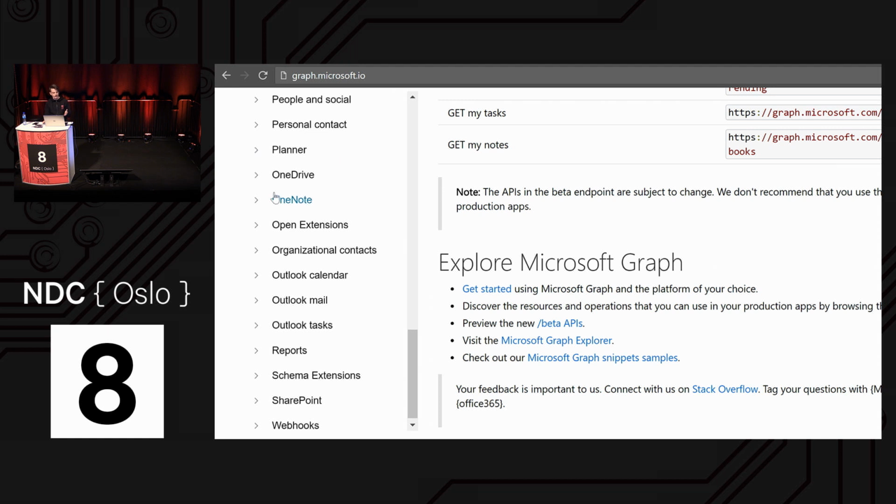You've got OneDrive here, which is interesting because if you expand it, you can see we have a notion of drives. What I want to put in your head here is you've got different OneDrives, right? You've got different drives. You've got OneDrive for consumers. You've got OneDrive for business. And who says this couldn't be a SharePoint document library? That's the point. As developers, we don't care.